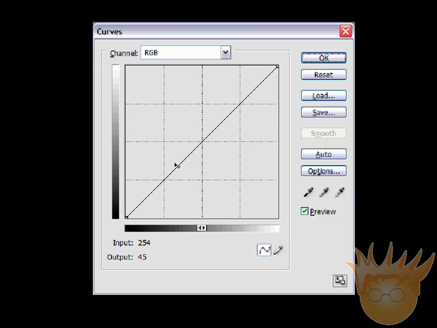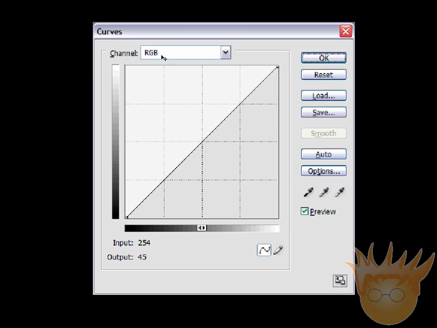Okay, so when we push or pull a line, how do we know what's going to happen? Well, there's a few things you have to remember about curves. One of which is that this side of your line is darkness. When the line goes into this side of where the line originally starts out, it adds darkness to your image. Depending on the part of the line, it depends on what part of your image is actually affected. For example, if up here goes in, it's going to be the lighter part of your image because up here, remember, are the lighter pixels in your image. Down here are darker pixels. In through here are all of the midtones. So depending on what part of the line you pull into darkness, you're going to add darkness to your image.